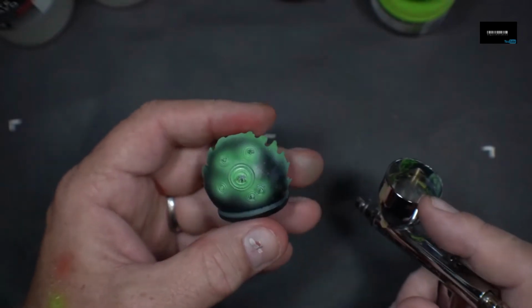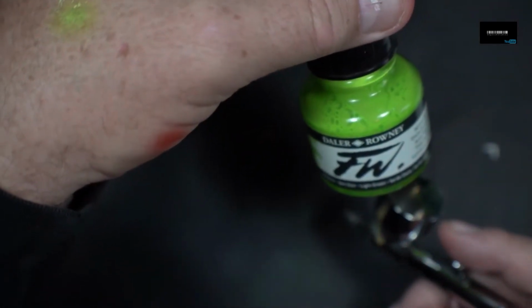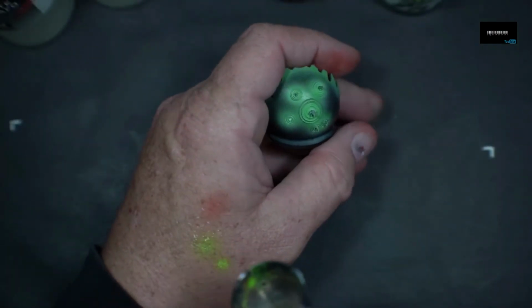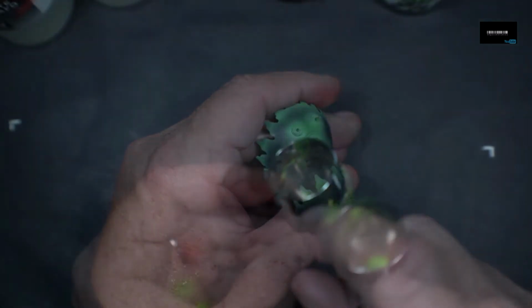But I think I'm gonna add some of this ink into it. What is this? Dr. Ph. Martin's, Rowney, light green. Anyway, let's just do it right on the dots here.